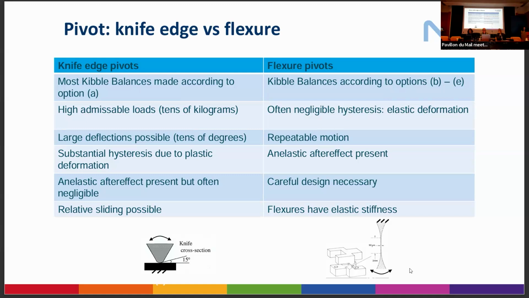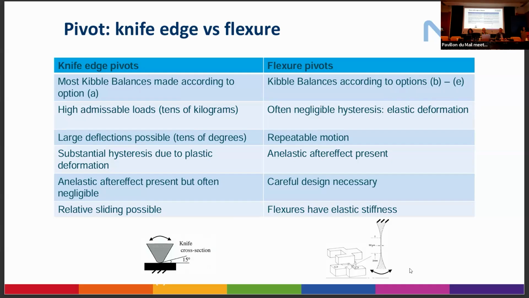And you can also have very large deflections with a knife edge. So if you're using the same mechanism and you want to move the coil, you want to have large deflection of the beam or the wheel, then the knife edge has the advantage. The knife edge, though, has hysteresis, substantial hysteresis, because you have plastic deformation. There's a line contact between the knife edge and the flat. But the good thing is that you can erase this hysteresis. And we have seen multiple talks here today; Pastor Day is talking about erasing of hysteresis.